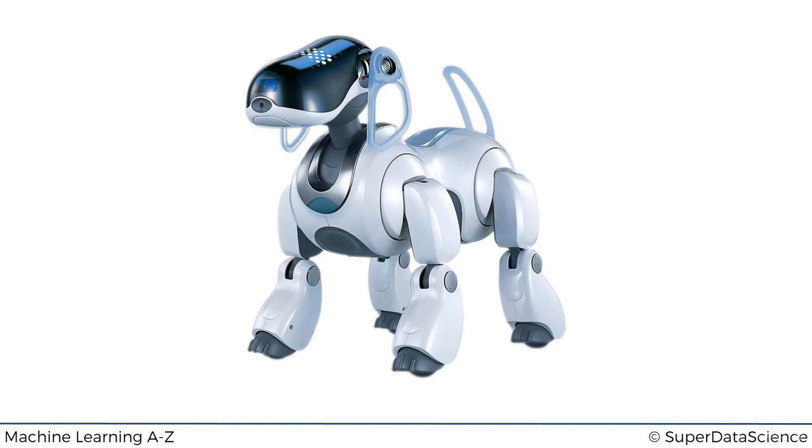Or you can implement a reinforcement learning algorithm which will train the dog to walk in a very interesting way. So basically what it will do is it will say, hey dog, here are all the actions you can take. You can move your legs like this, you can move your legs like that, and your goal is to make a step forward. Every time you make a step forward, you are given a reward. Every time you fall over, you're given a punishment, and a reward is basically a 1. In the algorithm, you don't actually have to give it a carrot or something to eat. You just give it a 1 in the algorithm, and a punishment is a 0.